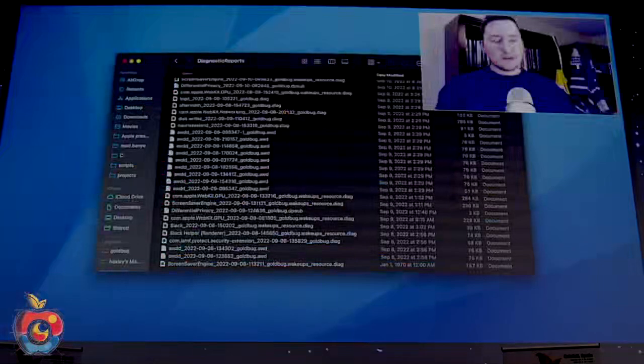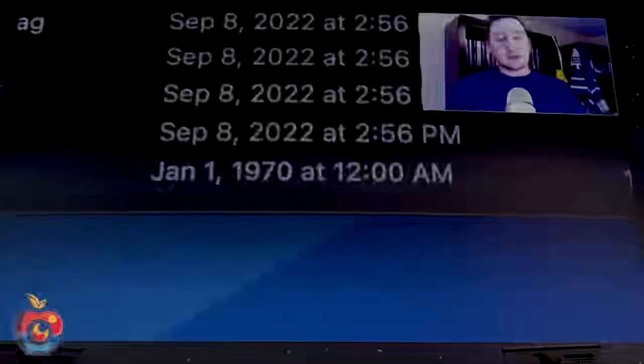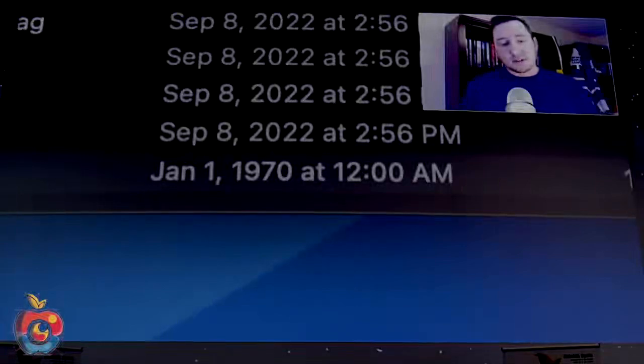You can also run the collect DIRs argument and actually dump the raw contents of whichever directories you pass it. So if we wanted to actually grab all the files from temp and downloads, we could. Of course, use this at your discretion, because heaven forbid the user just download the latest Xcode beta and has a nice 8 gig file in there. Or maybe they just haven't cleaned up their downloads since 1970.